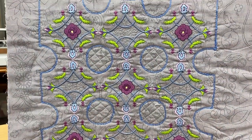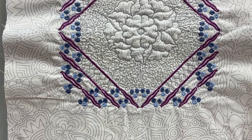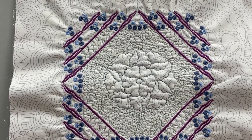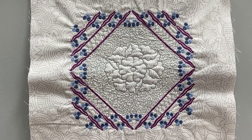Okay, you made it. On to block nine. So block nine is going to be really fun. We're going to use a technique called trapunto. And for some of you, we're going to have to do it differently if you do not have a Bernina 880 plus with that jumbo hoop. I'm going to show you both ways, it's fine. I'm going to show you the way I would do it if I had a 5 series, a 7 series, or an 8 series. So in the meantime, get stitching.